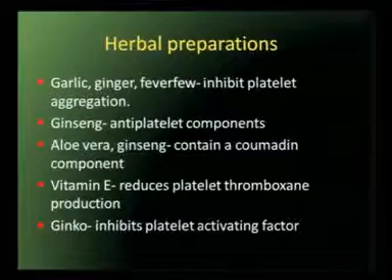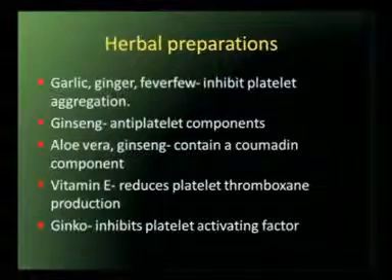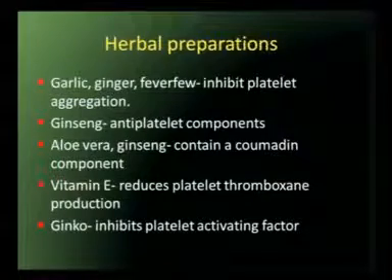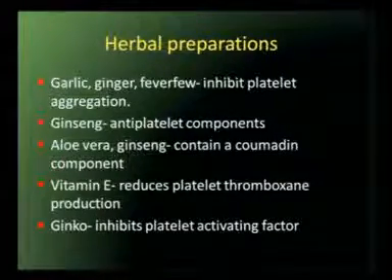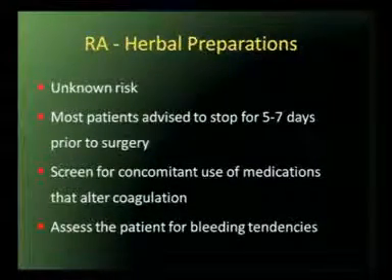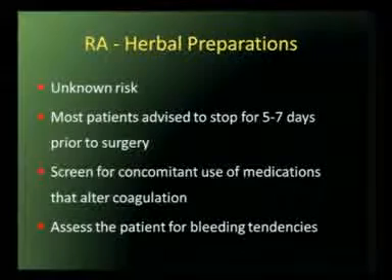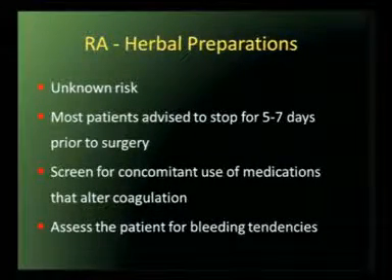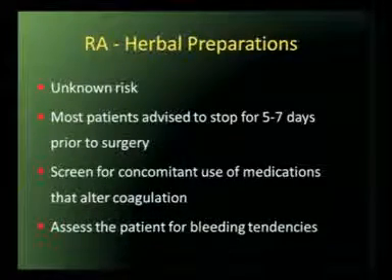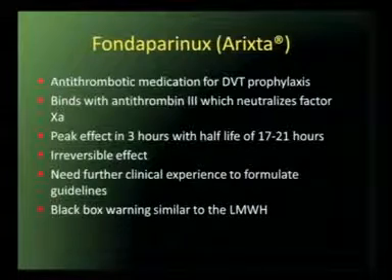Herbal preparations, as I said, the ginseng, the garlic, the ginger, they inhibit platelets, they have coumarin-like activity, and they may all act perioperatively to worsen the anticoagulation and can have drug reactions which can sometimes cause neuraxial hematomas. Because they don't have clear-cut data, most of the patients we generally ask to stop at least a week before. See if the patient receives any concomitant medications; in the geriatric age group, many of them receive NSAIDs, COX-1 and COX-2 inhibitors. You need to titrate the dosage appropriately and assess the patient for any bleeding tendency.